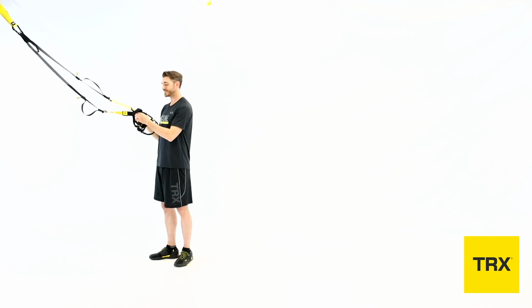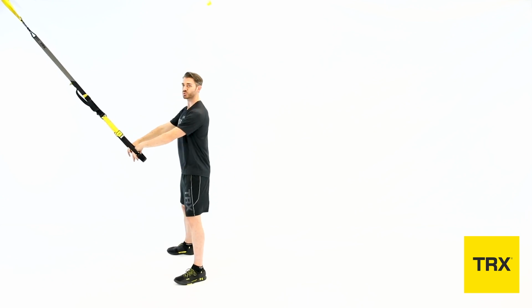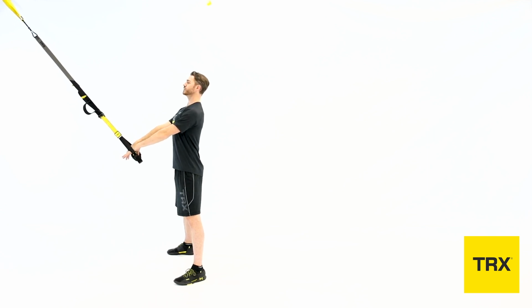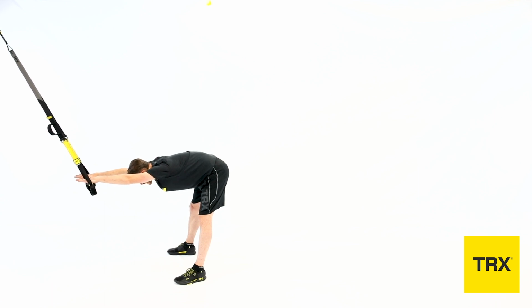Next exercise we're going to have a look at is a TRX wide hinge. So we're going to take it out of single hand mode. What we're going to do is take your feet as wide as you feel comfortable to do. Hands are going to be in line with around about the bottom of the ribs, and then from here, looking straight ahead of you, I want you to take a nice deep breath in, and as you exhale, push your hips back and your fingertips forwards. Trying to create as much distance as possible from the tailbone all the way through to your fingertips.